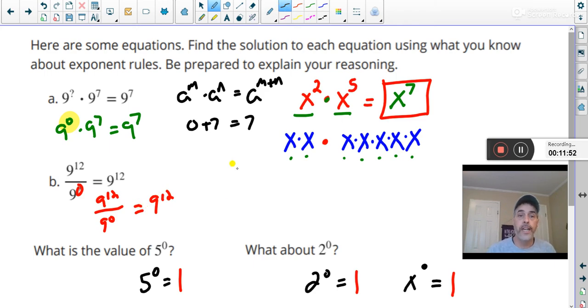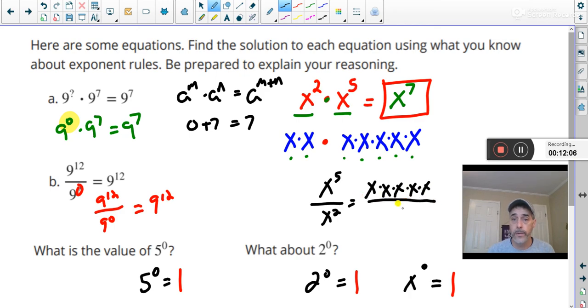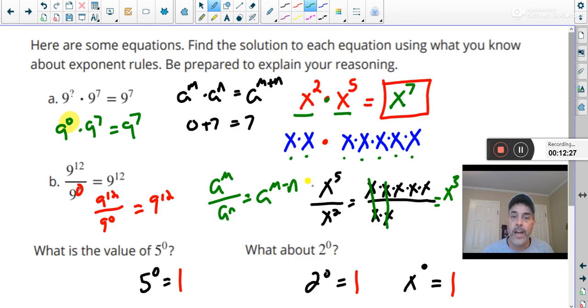Now, there is an alternate explanation. You may remember that we did things of this nature in class as well. X to the 5th over x squared literally means 5 x's in a row being multiplied over 2 x's in a row being multiplied. You may remember that any number divided by itself is 1, so this would give us a final answer of x to the 3rd. That in fact, a to the m over a to the n is equal to a to the m minus n. That when the like bases with exponents are in a division problem, we subtract.